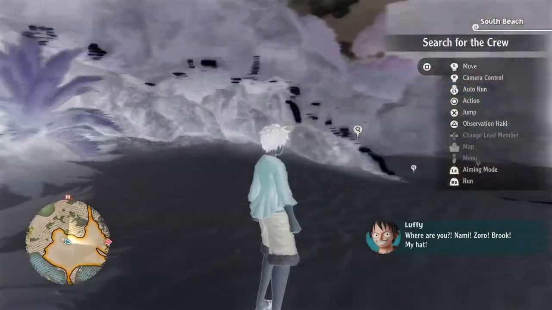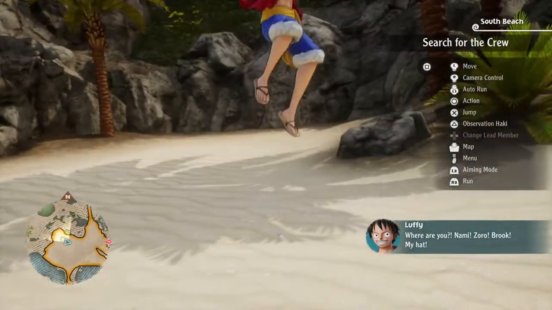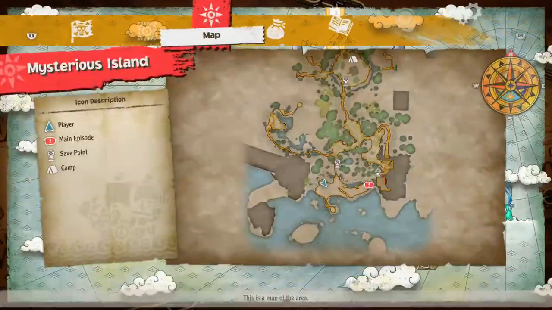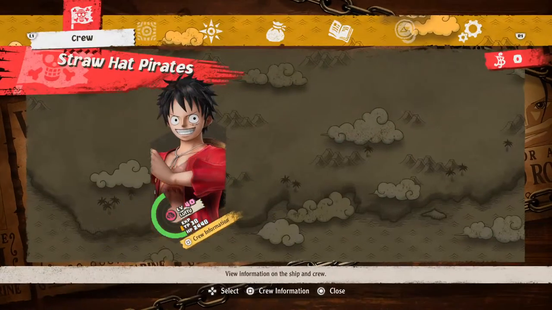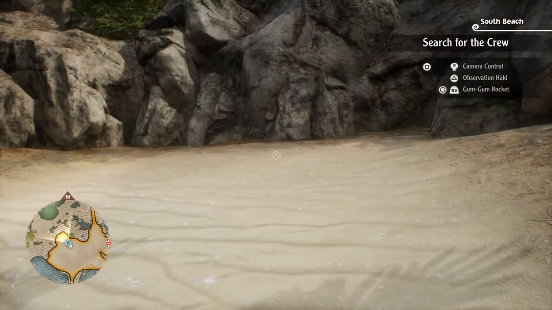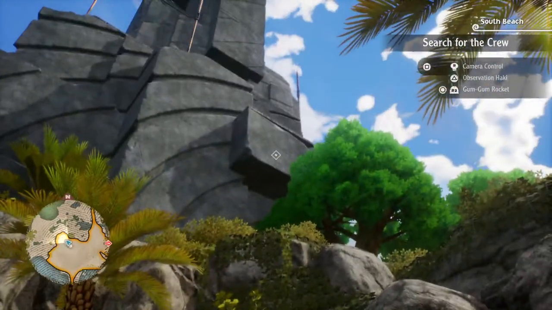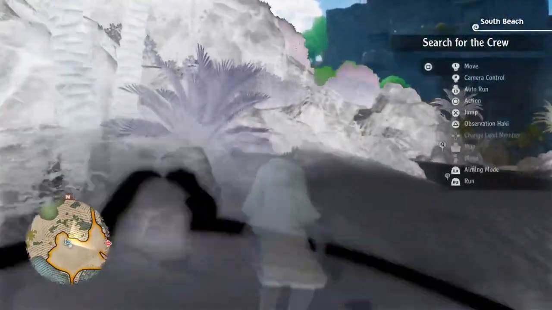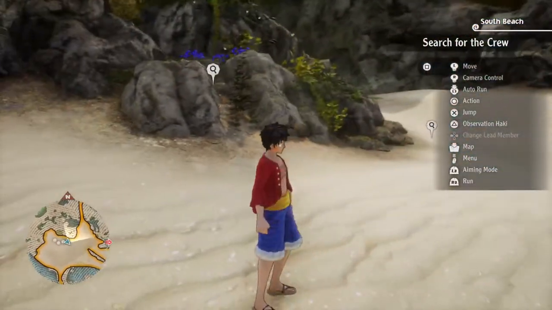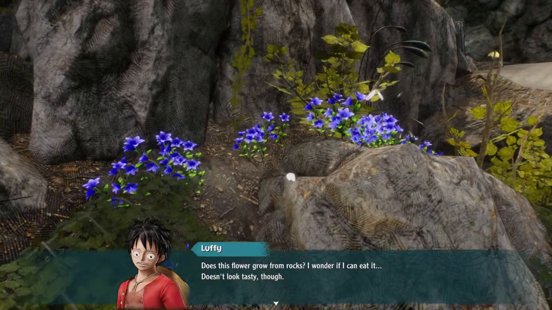Alright. Whoa. Jump. What does this do? Circle? Action? Map? Okay. Menu. Oh, that's cool. Aiming. Whoa. This is so dope. Run is this. Interesting. And then what here? Oh, that's what that is.